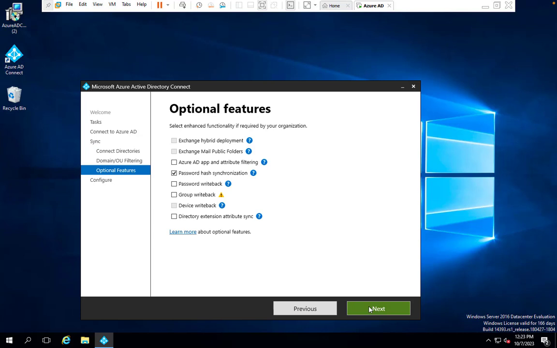How many options are we able to find in this particular panel? Some options are grayed out, some options are available that you can use for your day-to-day activity. See, password hash synchronization is already checked. Password writeback and group writeback are unchecked because we don't want to use writeback. We don't want to use group writeback, because we don't want to authorize any user of Office 365 who manages the services related to the password. Got it, what I'm saying?